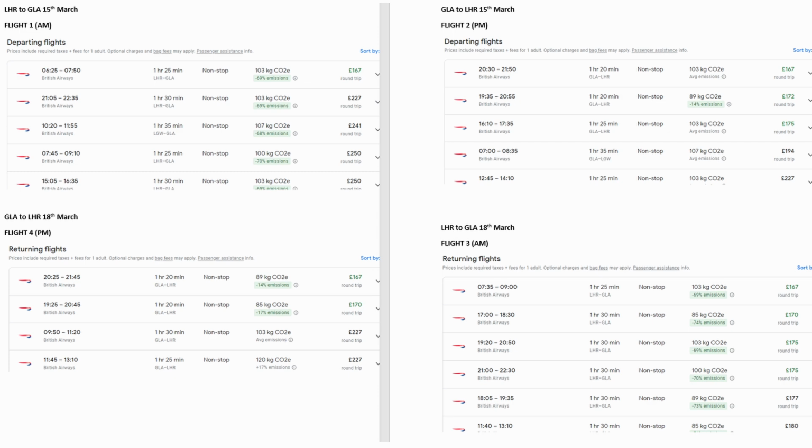Now, I don't want to wait too long in my destination airport, but I also don't want to leave things too tight either. I need to be able to get off the plane I'm on and then get to the gate that I'm returning on. There are lots of Glasgow to Heathrow flights every day, and the aircraft I fly in on is not necessarily going to be the aircraft that I fly back on.